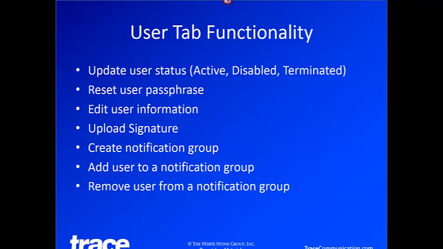You also have the ability to edit user information as well as upload electronic signatures, and that's very helpful when it comes to the annotation feature within FactCert. You also have the ability to create notification groups, add users to the notification groups, as well as remove users from a notification group.